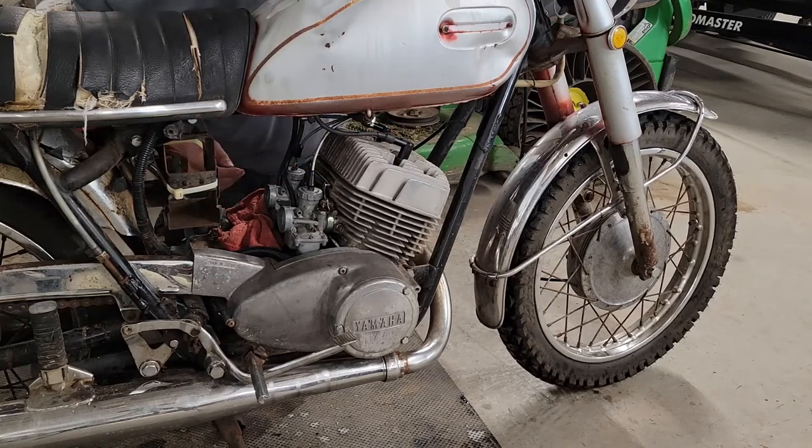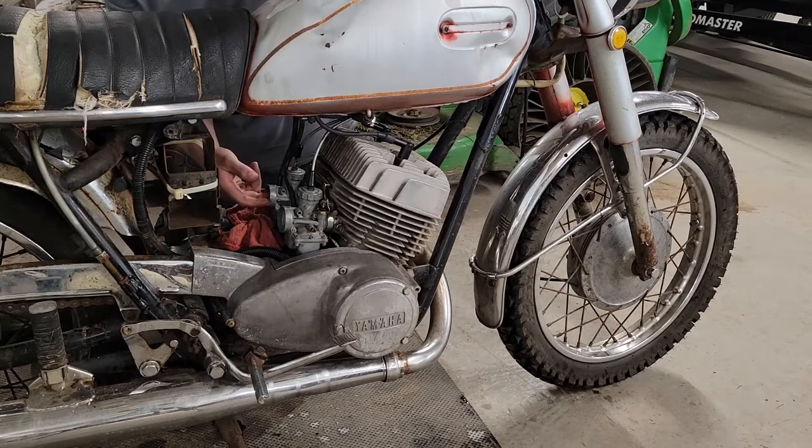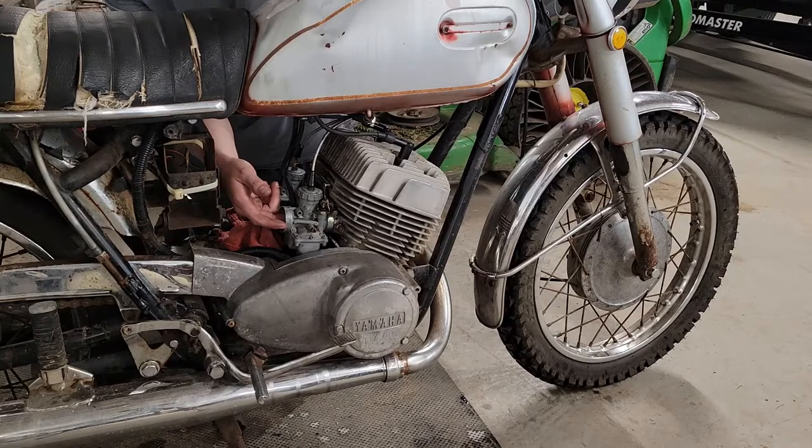Also, I did check to see if the throttle was pulling the slides all the way open, and it is. They also feel like they're synchronized pretty well. What I'm doing is I'm feeling when the bottom edge of the slide reaches the top of the Venturi. You can feel on both cylinders they hit right about the same time. So these carbs are pretty well in sync as far as the throttle pull goes.